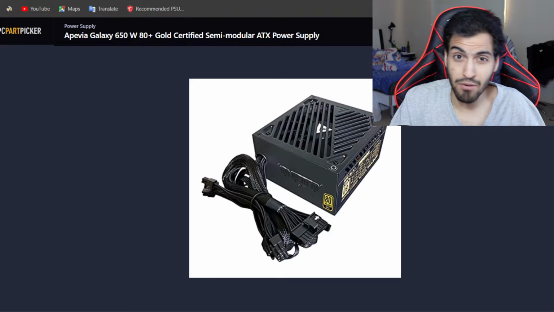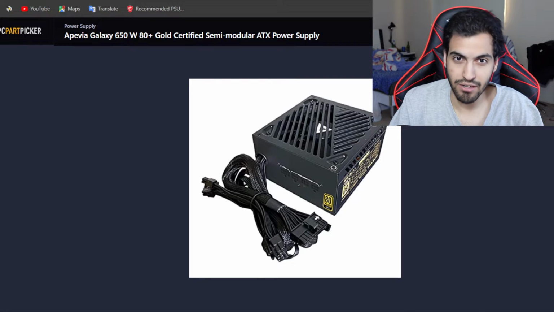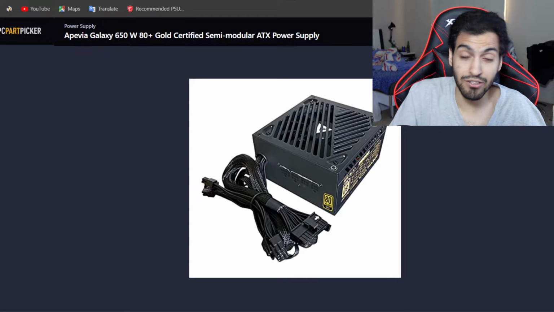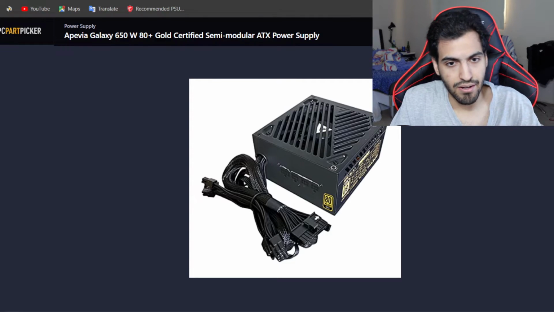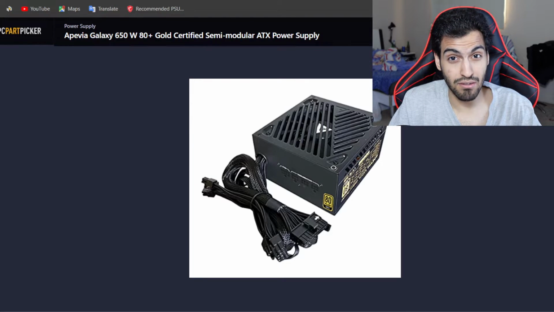It's semi-modular, which fixes some problems with dealing with cables, since you will have some modular connections to connect, or if you don't want to connect, it's fine, but you're still dealing with some cables anyways. It's gold certified and 650 watts, which is the exact amount you need to power this PC build, unless you're dealing with a Ryzen 7 or Intel Core i7, in which case you would prefer 750 watts. With that said, honestly, I'm surprised that the 4070 Super does not require that much power compared to the 4070.